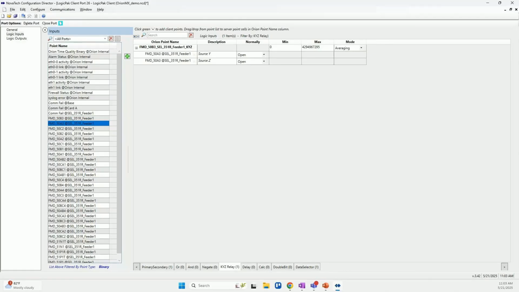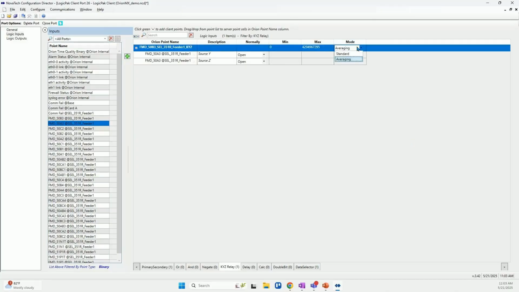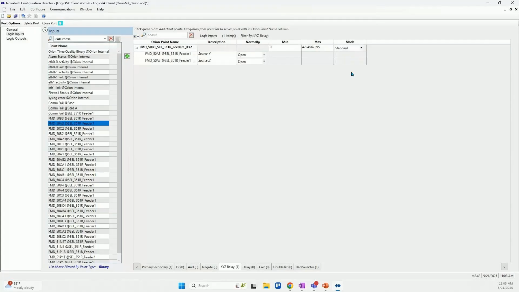So, we have a few customers that had an application for Logic Pack functioning in that way, so we did keep it around. But for the traditional way the industry thinks about KYZ, people who are wanting that sort of functionality may be more satisfied with standard. So that is in here. And furthermore, we have set it as the default setting on this function now. So that's something to bear in mind for anyone who is using KYZ presently. Just a note for all of you. So that's the change we made to KYZ.